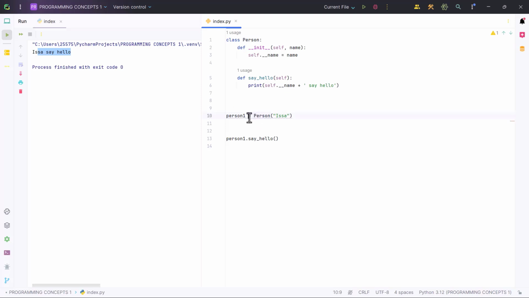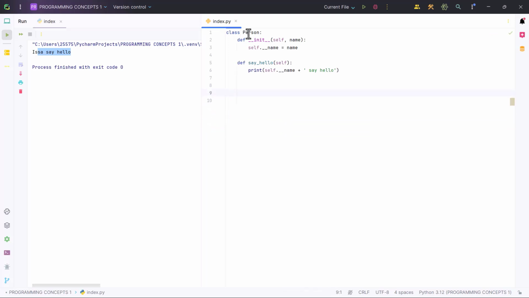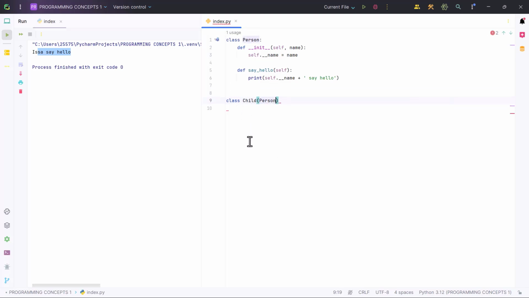We also see something called inheritance. Inheritance is a way that we can inherit some characteristics from our parent. Since I already have a person, let me create another class called Child. This child inherits person. How? By passing Person in its parameter. Something like this makes the child inherit the person class.